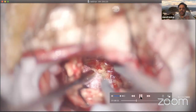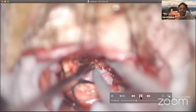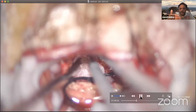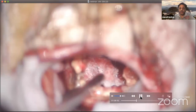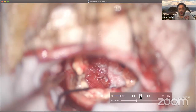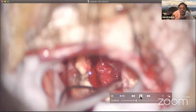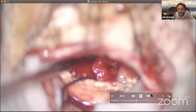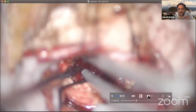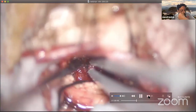Then you have to stop there and then, lest you otherwise encounter a tear of the tumor capsule and go on to the other side. This is the last thing that you want to do during your surgery, to injure the tumor capsule. So this is the feel that you can get while you are doing the CUSA, doing the internal decompression.